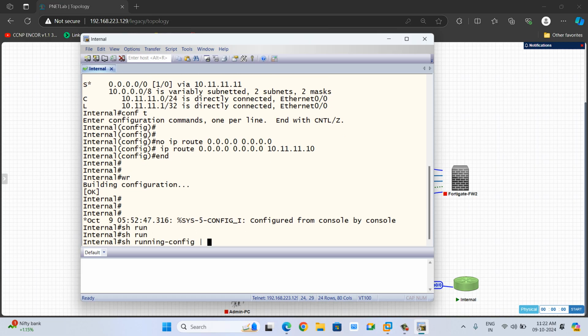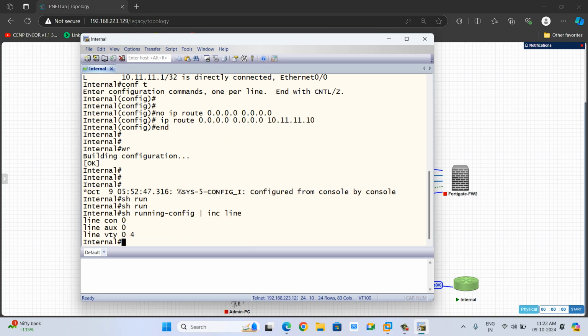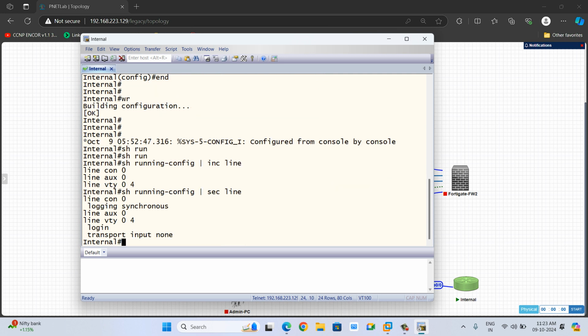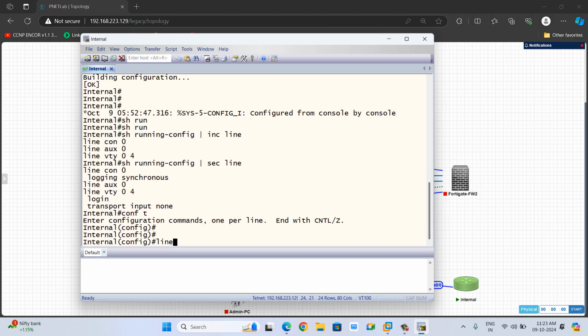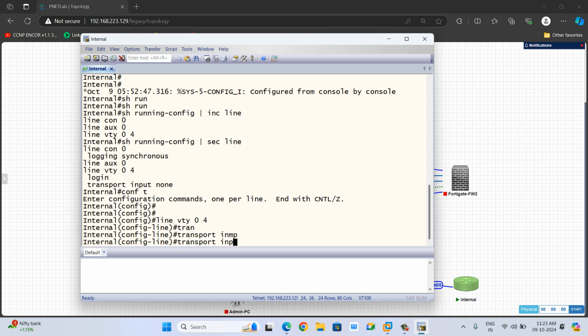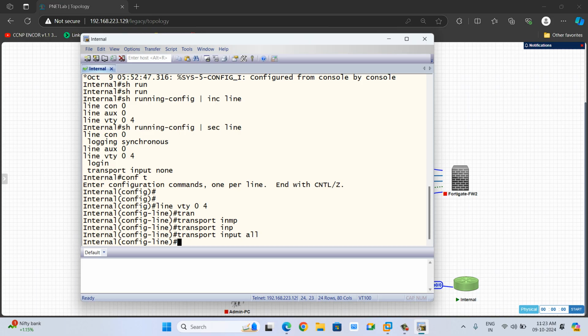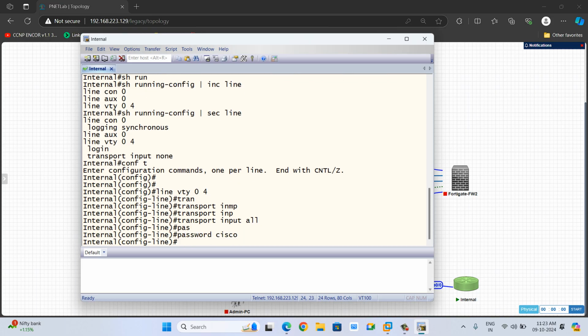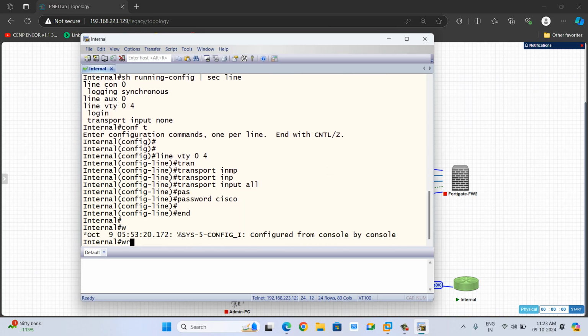Show run. Section line. Let me go here, line vty 0 4. Transport input all. So now route.